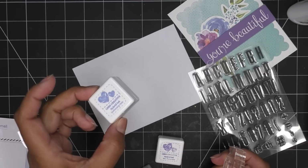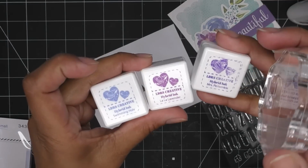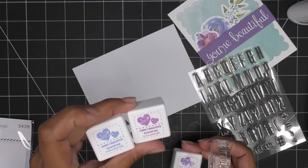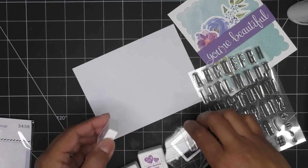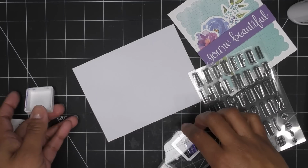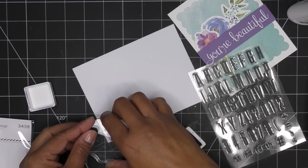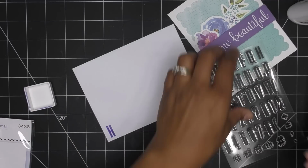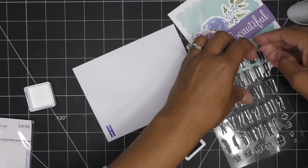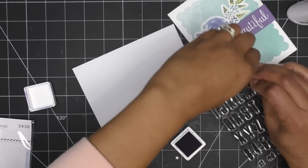Oh, that's funny. I thought this was more blue, and now I look at these other purples, it's a very soft color. The swimming hole one. And let's go with this darker purple. And again, I'm doing this in a kind of messy way. So we have our H, and you can definitely line it up. You can use the outline and all that kind of fun stuff.